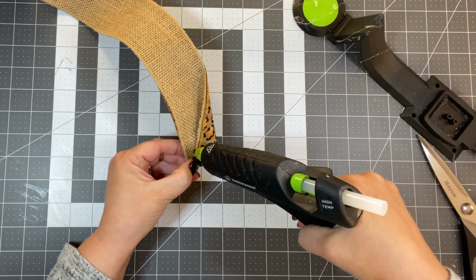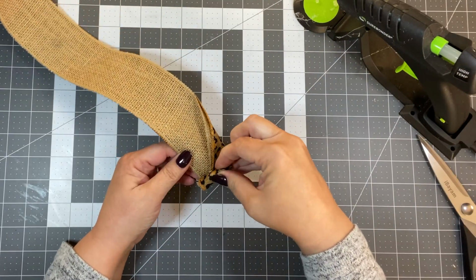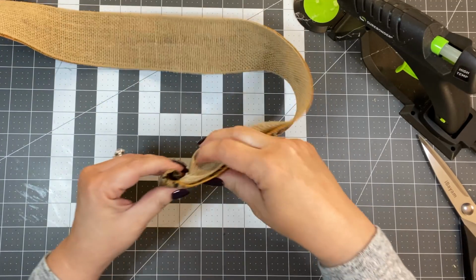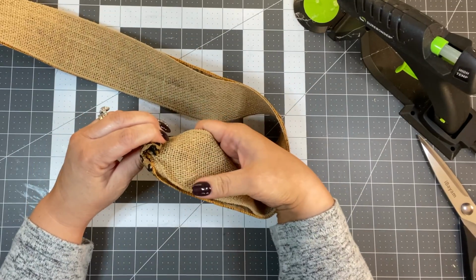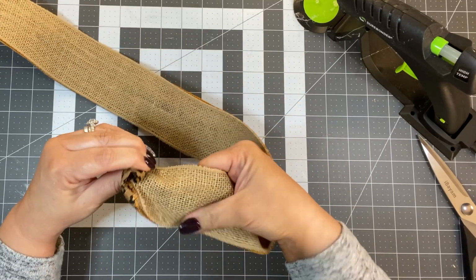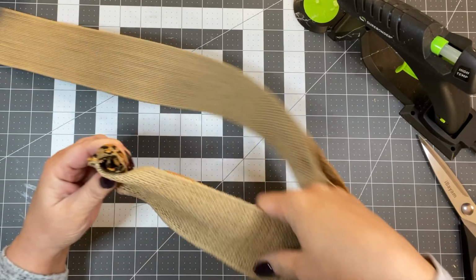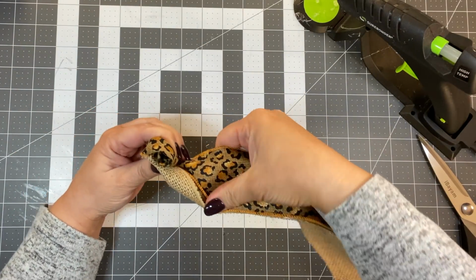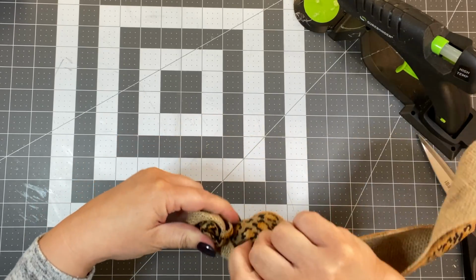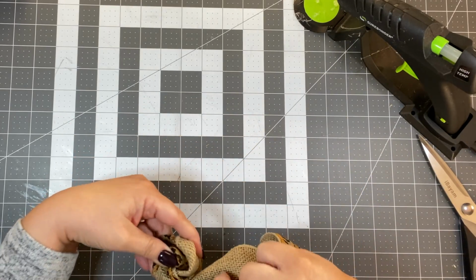I'm going to add just another bit of glue, just a dot. Just going to keep rolling it, okay? So now here's the trick. We're just going to keep twisting it. I'm going to hold this with my left finger, and I'm just going to bend it back, and I'm just going to twist it. I'm going to roll it in, is basically what I want to do. And basically we're just going to keep twisting it again, and we're going to roll. And we're going to twist it back again, and we're going to roll. Okay, you're going to just hold it.